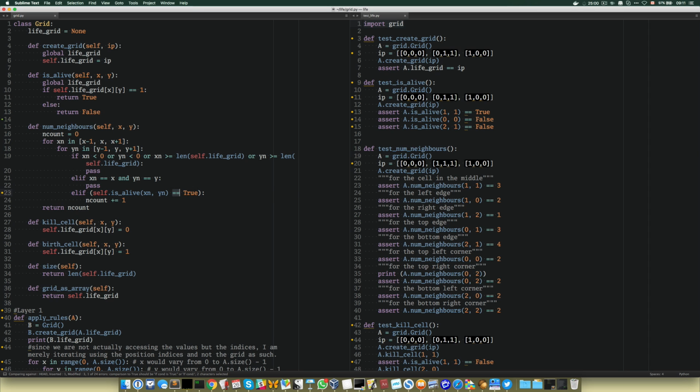And typically what you do in Python is use the is operator, because that's going to make sure you're looking for something that is true itself, or some subclass, or some other instance of true. So usually you want to check for truthiness like that. And actually you could even simplify this and just say if self is alive, and then the if statement will check that for truthiness, right?